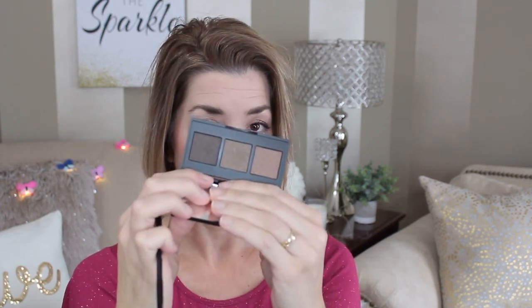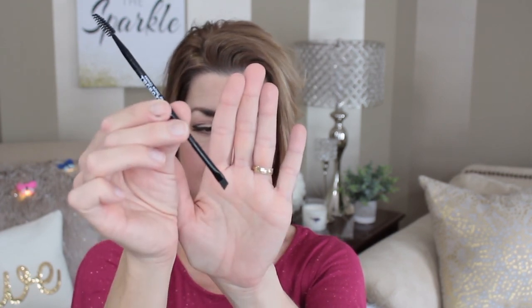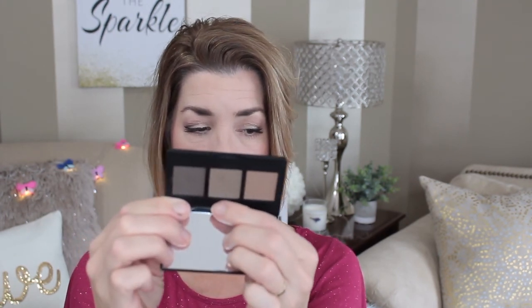The Brow Gals Brow Palette, this was a thumbs up for me. I love this palette. This came in my Boxycharm box for the month of May. It also came with this double-ended brush that has the spoolie on top, and then it has an angled brush below. I was a fan of this, and the color that matched my skin tone was the center one. You could use it dry as a powder, or you can use it wet as a pomade. I just continued to use it dry. It went on really well.